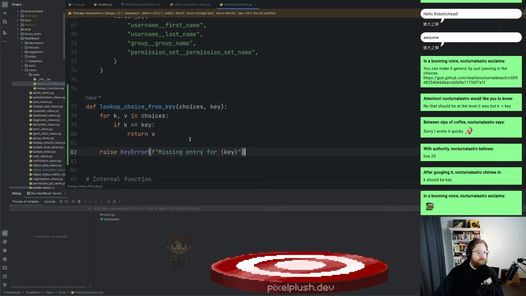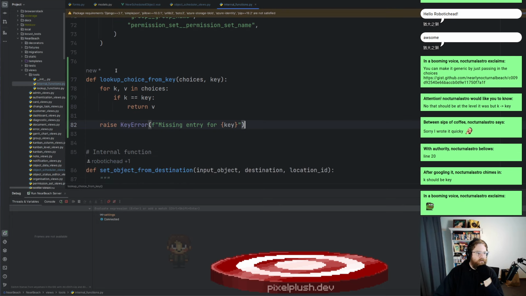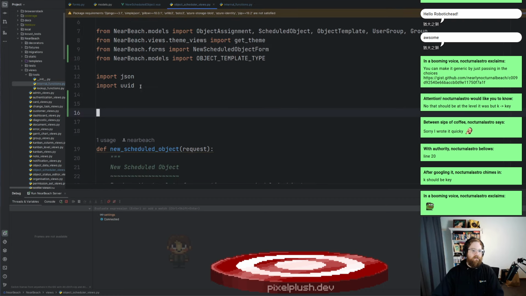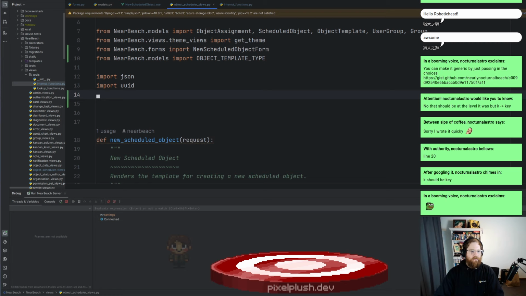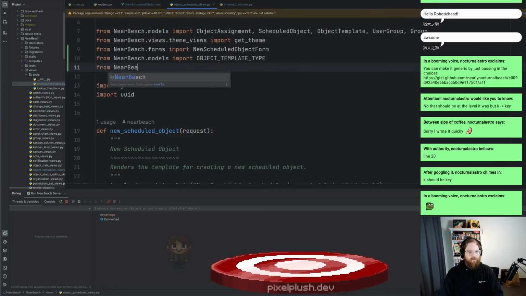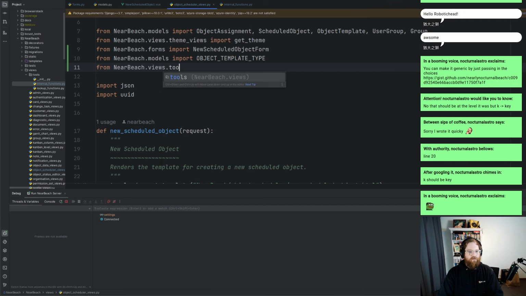All right, cool. So that will be in here. And then I just flag it as internal function, so I remember. And then over here, we just do all this, and then we go from nearbeach.views.tools.internal functions, and then we go look up choice key. Done.